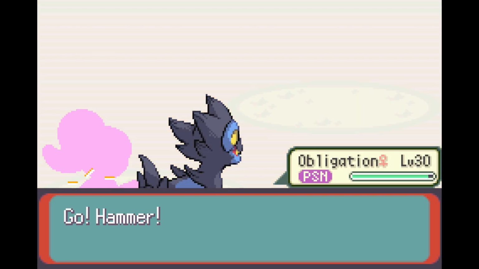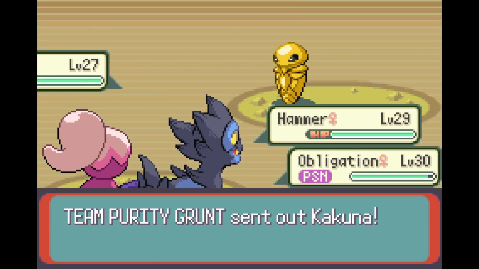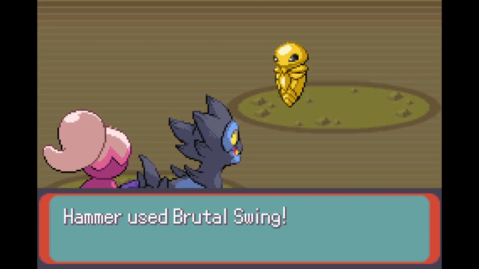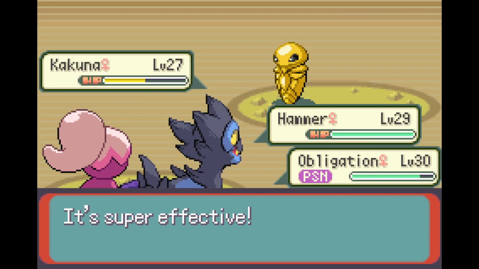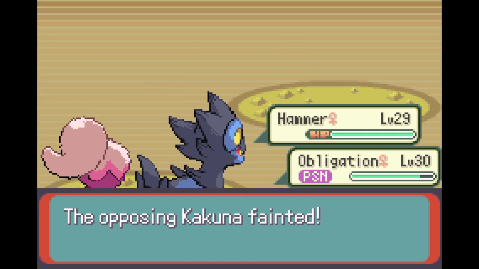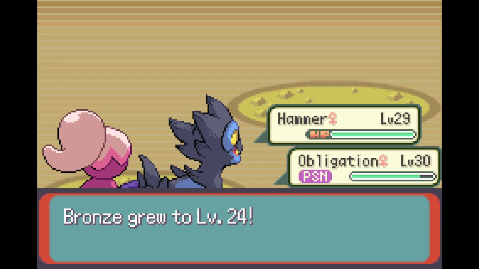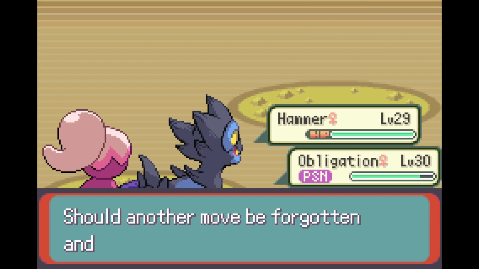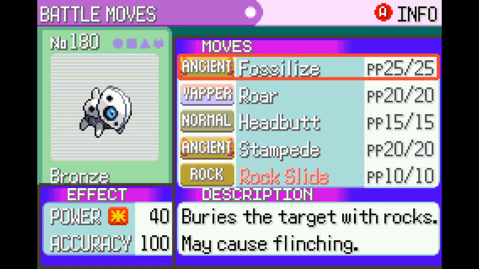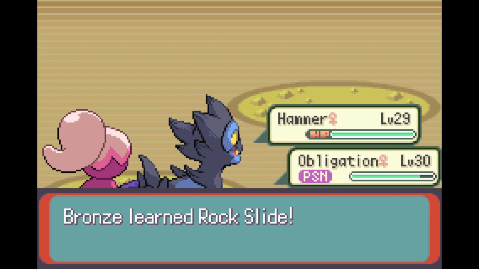Hammer, why don't you come and help out? Hello, Kakuna. Brutal Swing. Interesting. Brutal Swing hits everybody. Is that the way Brutal Swing has always been in doubles? I honestly don't know. I'm going to assume yes. Rock Slide is better than Fossilize. Cool.